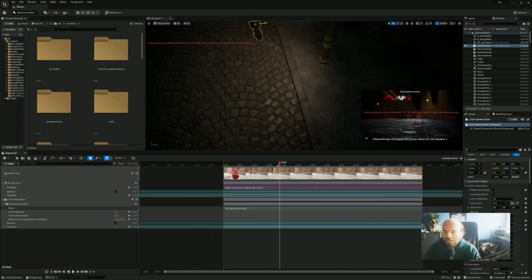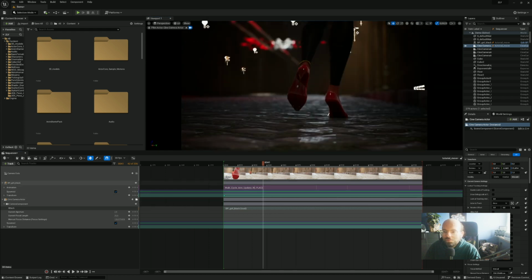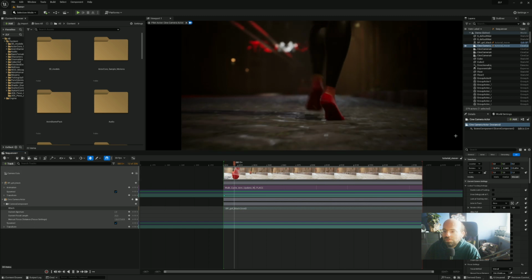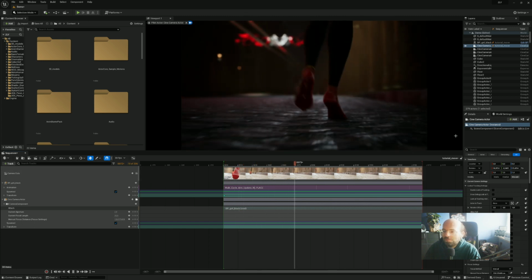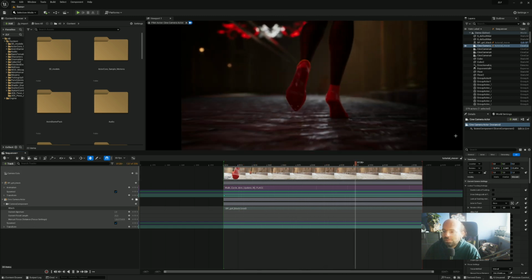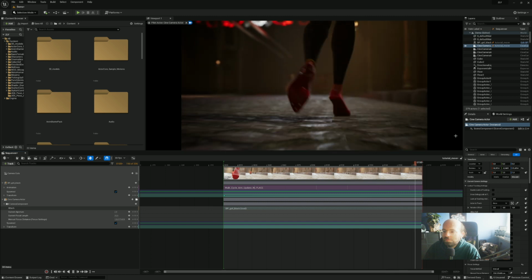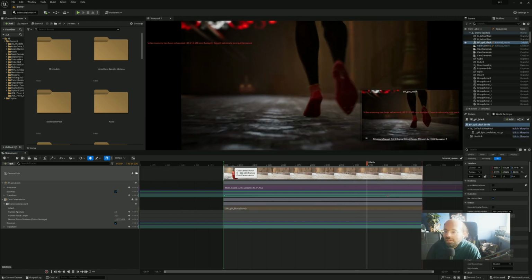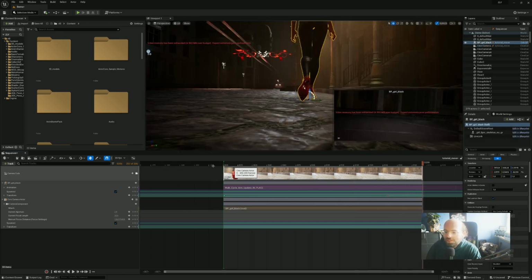You can adjust what you can see from this camera, like is it here or is it maybe a little bit higher. And now camera is walking with her, right? Okay. So yeah, basically this is the tip.